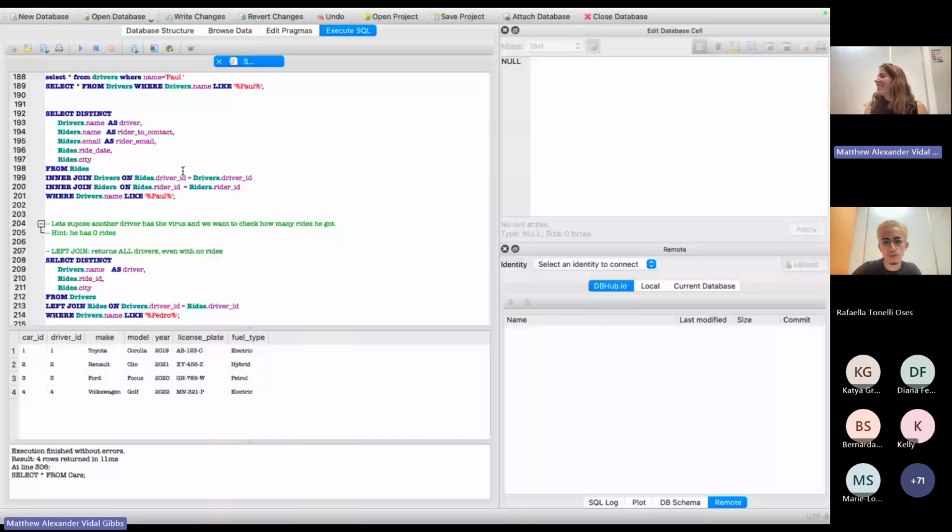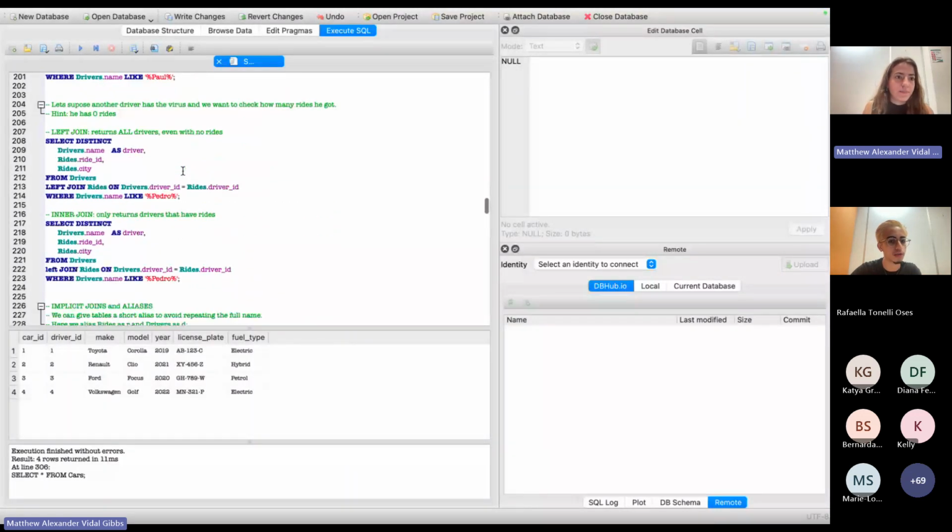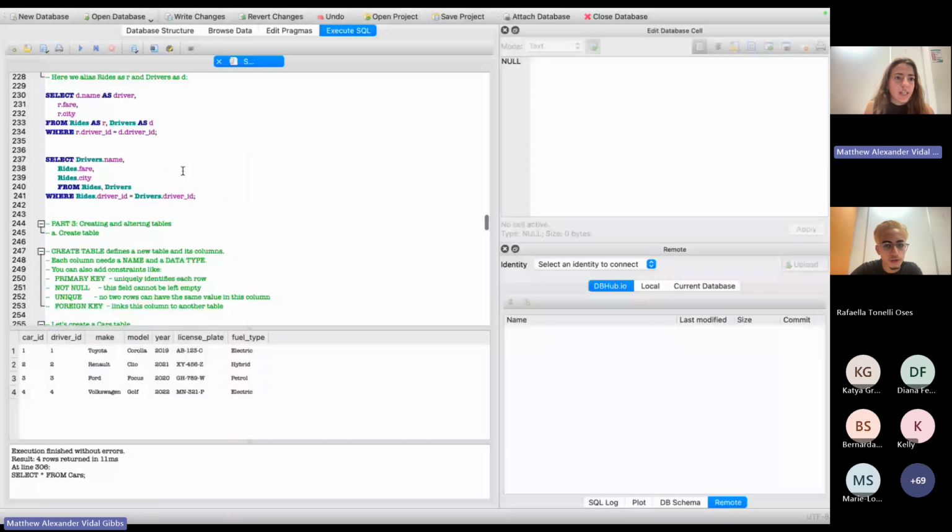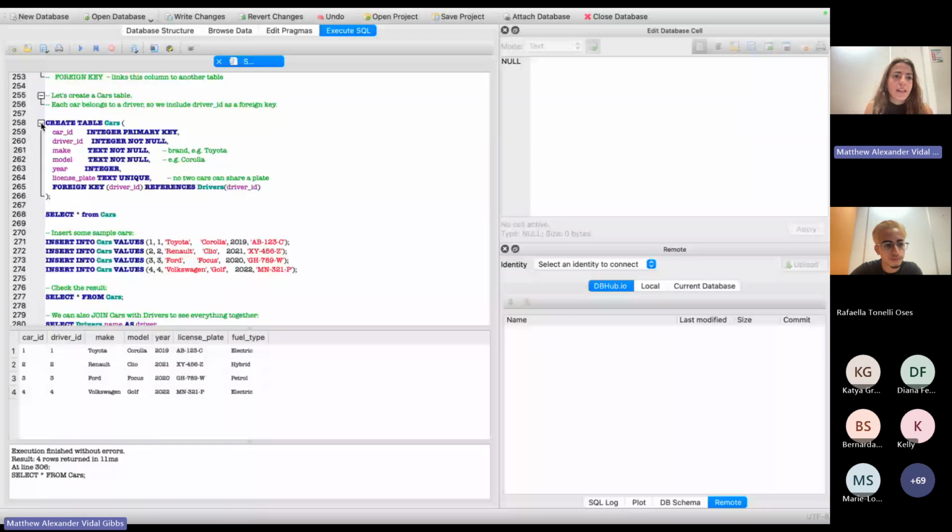There's two more questions. Can you show where we created the tables? Yeah, so the insert into, here. So we create the table like this, and we insert values like this. So first you create a table with the components, and then you insert the values. So yeah, we got two questions on that.